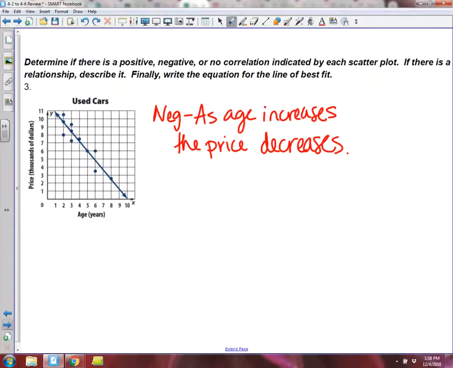All right, well, now it says to write an equation for the line of best fit, and Desmos is going to do that for us, isn't it? But are you going to type in all of these little points here? Did I give you a nice data table? I did not, did I? So you need how many points? 2, and I believe I left you blanks down here to put your points in, didn't I? Okay, I want you to use that point right there and that point right there. So darken them in on your graph. And then I want for you to estimate for me what those ordered pairs would be.